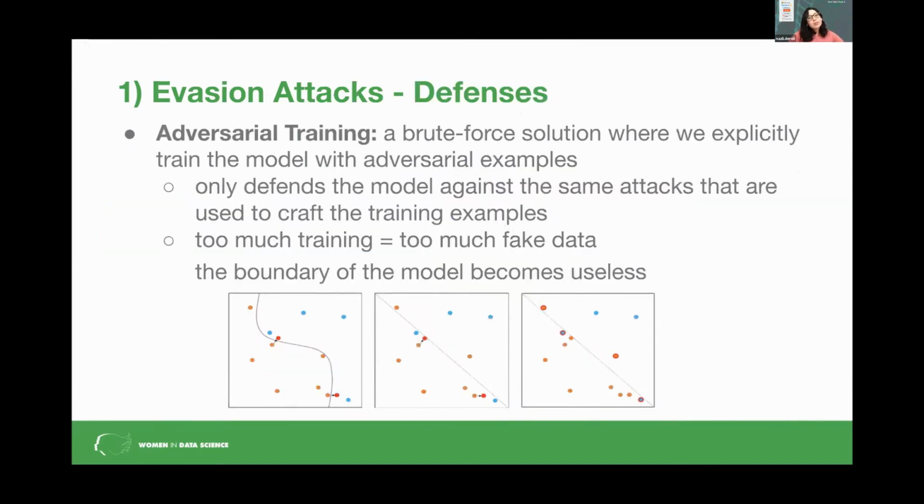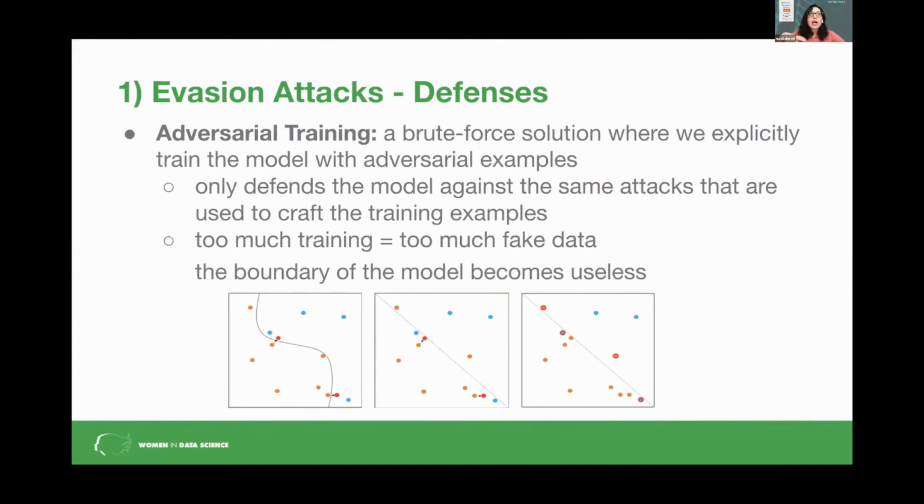Okay, so now I'm going to talk a little bit about some known methods of defense against evasion attacks. One of the methods is called adversarial training, which is a brute force solution where we explicitly train the model with adversarial examples.